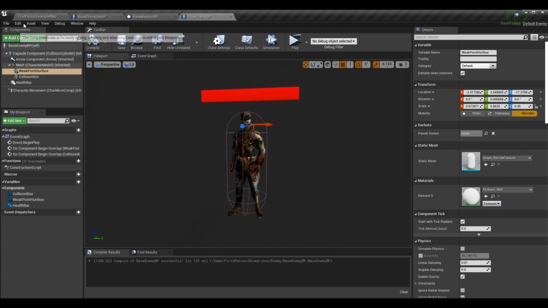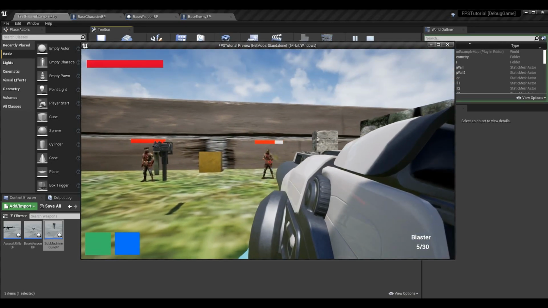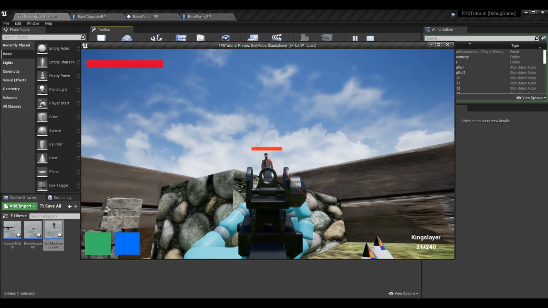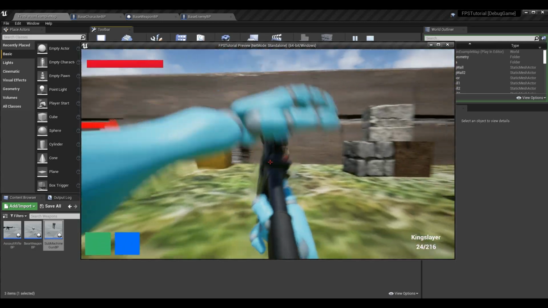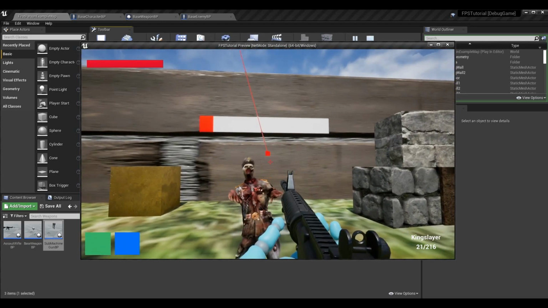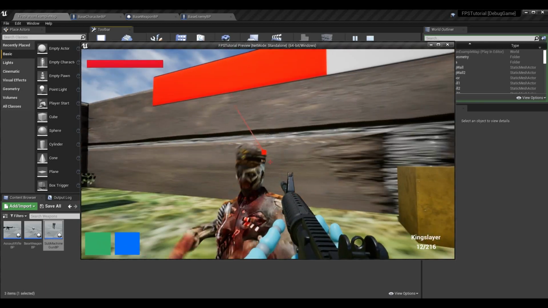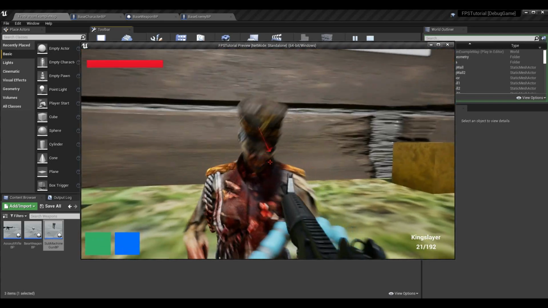But there you go. So after you do that, then you should be able to go into your game, shoot your projectiles as you would, pick up a hit scan weapon, and shoot. And if I could hit, that would be great. I can barrel stuff if I want. And we're good to go.